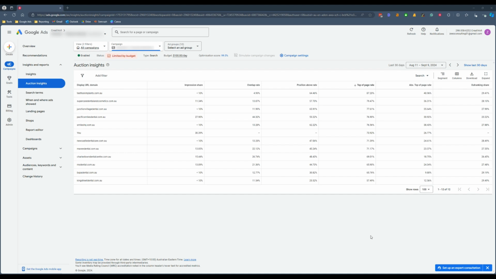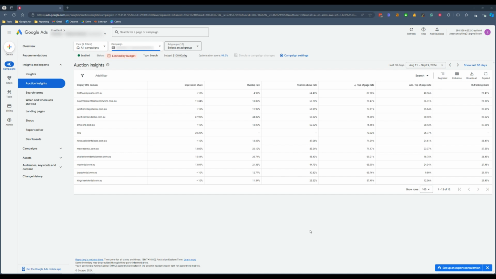Next up, we have top of page rate, and this one is really straightforward. It's how often your ads appeared at the top of the results page above the organic listings. So typically you would see 4 sponsored ads above the organic listings, but this may vary depending on the keyword. Now, this is actually a really important metric because for most campaigns, you want your ads appearing at the top of the results page above the organic listings. Obviously, this will vary depending on your budget and your objectives, but for almost all lead generation campaigns, you want your ads in the top positions as often as possible because that's going to maximize your chances of getting a conversion and a higher click-through rate.